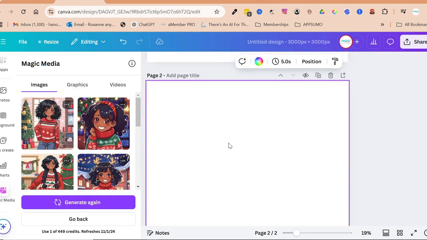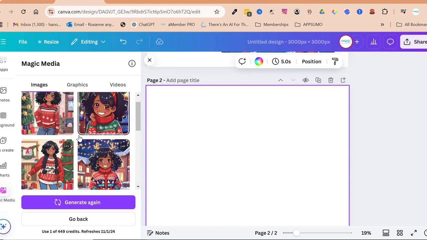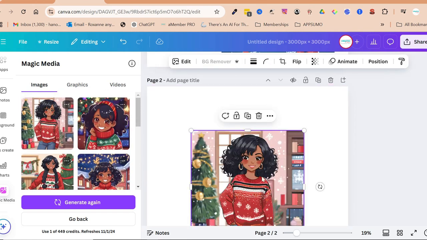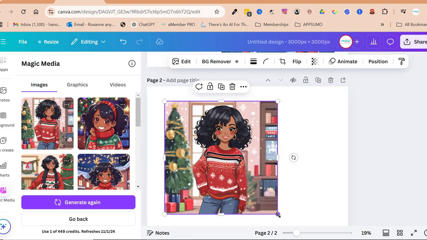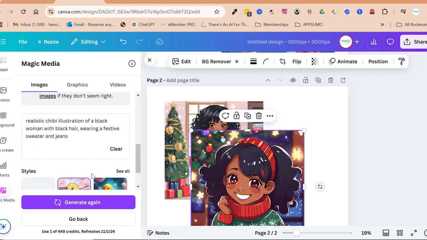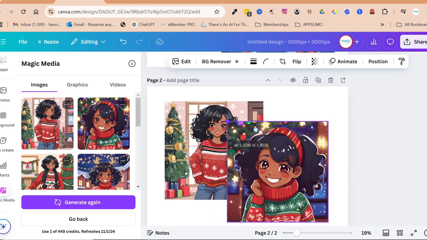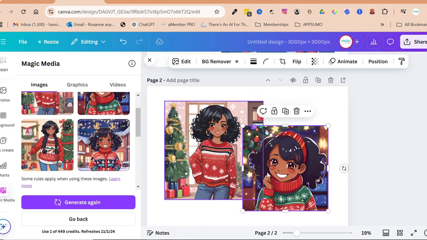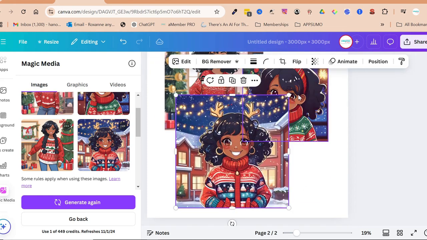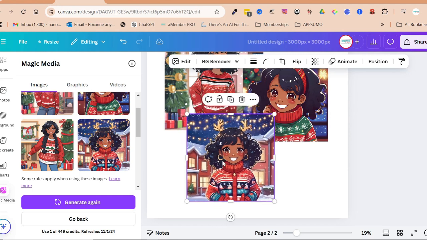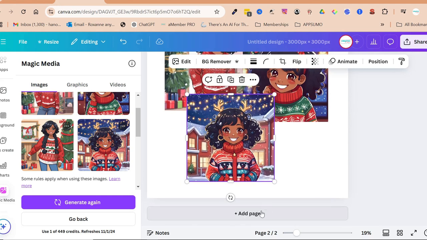So here we are back again. So these are now using that same prompt, but with that chibi style applied. So let's have a look at these. This is quite cute. Sorry, I said chibi style, but I meant anime style. So yeah, I can definitely see the anime styling really coming through here. Again, I think these anime ones are actually really true to that anime theming. So that's telling me that Canva is quite good at creating anime type illustrations and graphics.